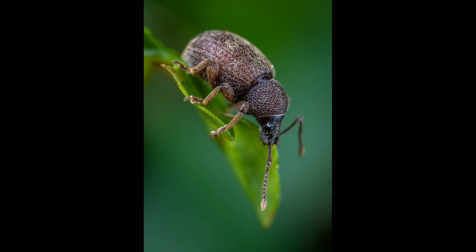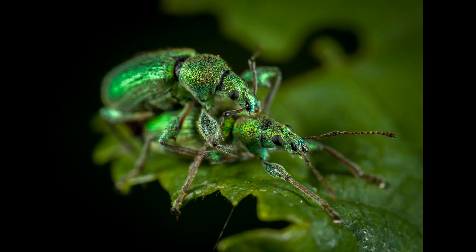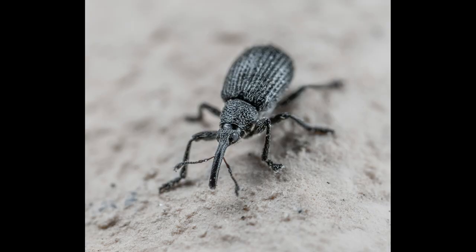The mouth tube sometimes exceeds the length of the beetle's body. With a body length of 5 millimeters, the head tube can reach 10 to 15 millimeters. On the end it is equipped with rather sharp little teeth which look very much like a saw. Because of the large size of its proboscis, the weevil has to keep it in a horizontal position all the time in order not to interfere with its movements.